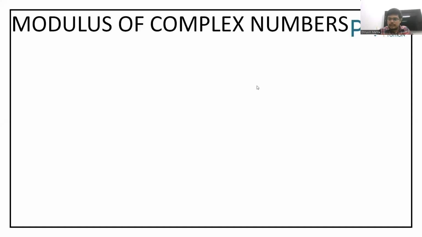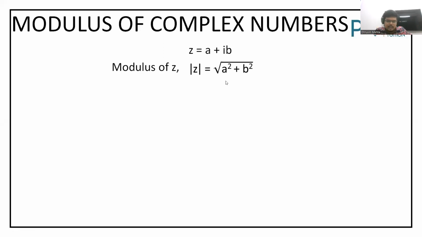So the next concept, Arush, is again a very important one, modulus of complex numbers. तो ये हम थोड़ा geometrical explanation भी देता हूँ मैं इसका, और formula भी बताता हूँ. ठीक है, will discuss both. If z is a plus ib, Arush, this is the standard form. Modulus of z का symbol होता है mod of z, and the formula is square root of a square plus b square. So you basically have to take the real part, imaginary part, square and add. For example, if we have a complex number -3 plus 2i, tell me the modulus of this complex number.